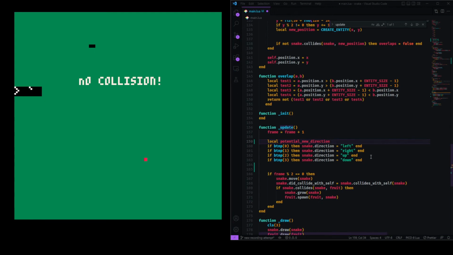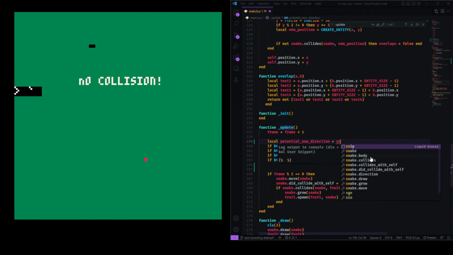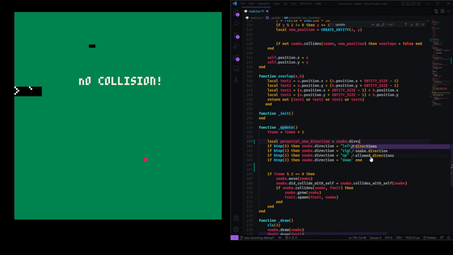I guess it can just be snake.current direction, say the direction. It doesn't have to be defined, I think. And now, when the buttons are pressed, I don't want to set the snake direction, but I want to set the potential new direction.